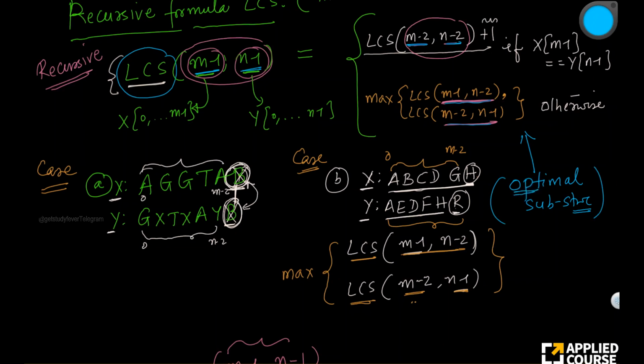Because to find the optimal, or the longest common subsequence, of a larger problem, I can find it by solving for substructure. The substructure here basically means that I can solve this using problems which are smaller than this, but which are exactly the same, right? Or in other words, if I can represent this like a recurrence, like a recursion type of structure, I have the optimal substructure here.